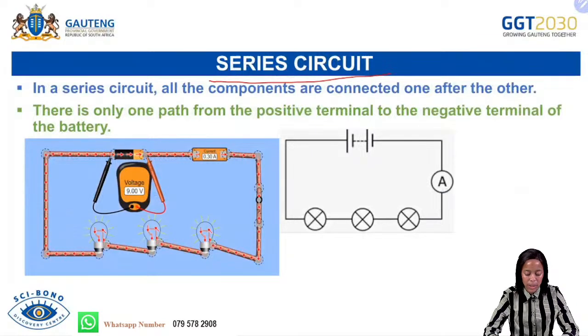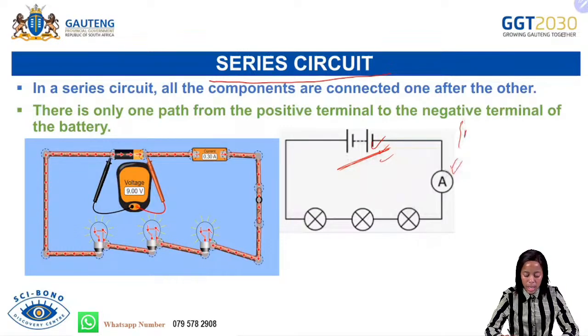With a series circuit, you need to make sure that you know how to identify the components that we have, as well as with a parallel circuit. So now we can see that we have what we call a battery. But if we're just going to have the one line and the short line, well, remember, we would therefore be calling it a cell. So we have a battery there, and then the letter A in the circle means that we have an ammeter, which is going to be measuring the current.